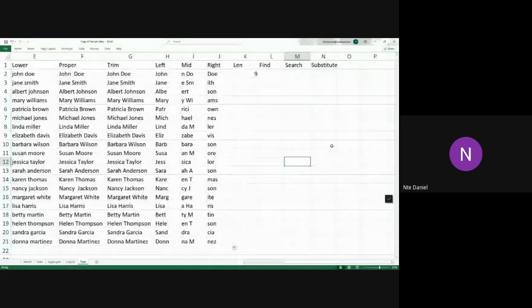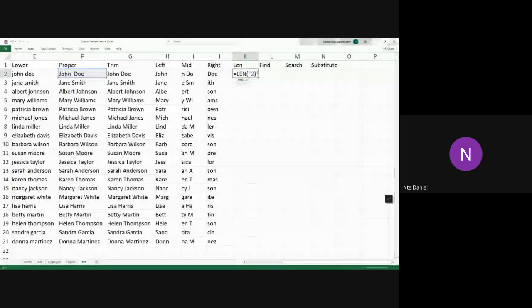What does the len do? The len is used to know the length of the characters in a cell. How many characters are there in a cell? Very straightforward. Equal to len. Let's use this one. I'll press enter, and it's going to give us 4 throughout. Let's use this one that is a little bit dynamic. I'll press enter. It's giving us 8. So why is it giving us 8? JOHN is 4, space is 5, DOE is 8.